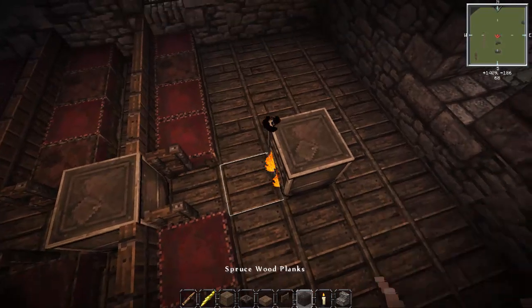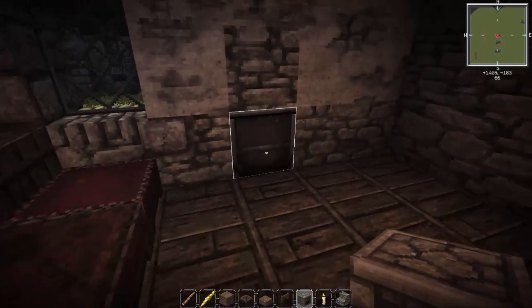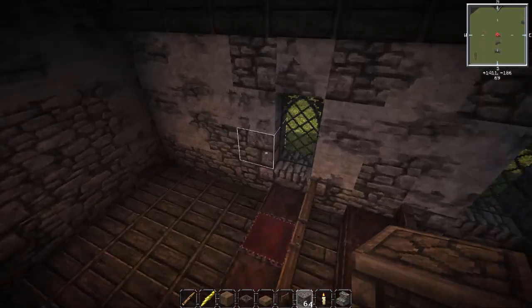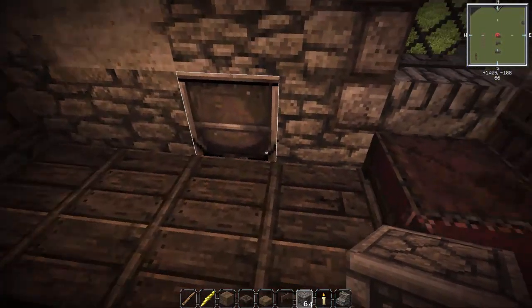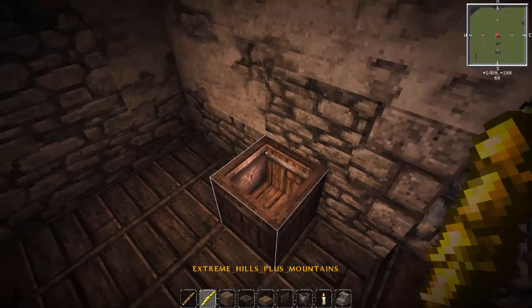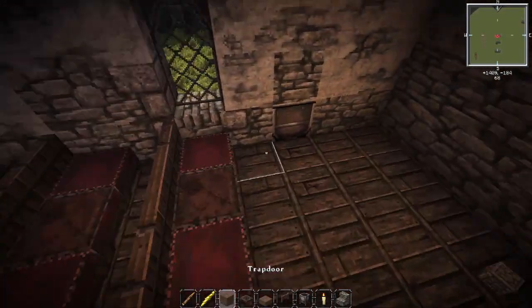Now we need to add in furnace there. 62 is a burning furnace for those of you that don't know, by the way. There and there. And then we're going to do a cauldron. So this is another way to make invisible light, you use cauldrons. And it works pretty well.